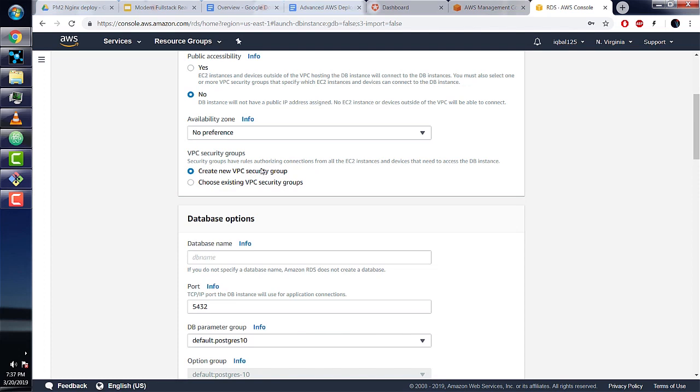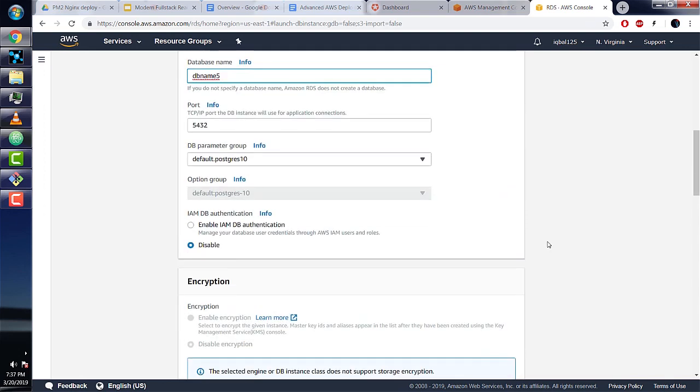And then the actual database name we'll set as the same, dbname5. It's very easy to get confused between the database identifier and the actual database name. For that reason, I recommend just keeping them both the same. Remember, in the last step, we set the database identifier, which is a name on our AWS dashboard, to dbname5. So we'll just keep it the same here to avoid confusion. The port we can leave as the default, and this is the default PSQL port 5432. And everything else we can leave default as well.